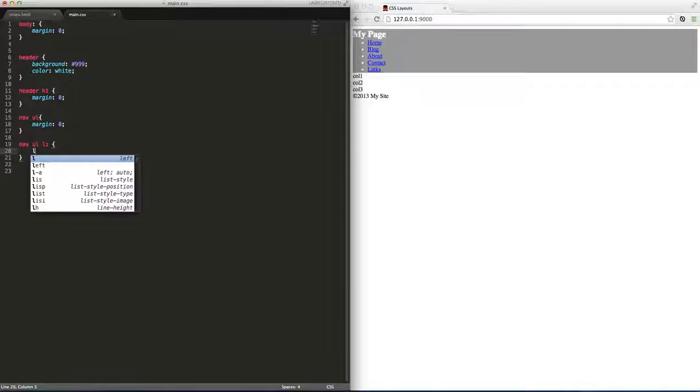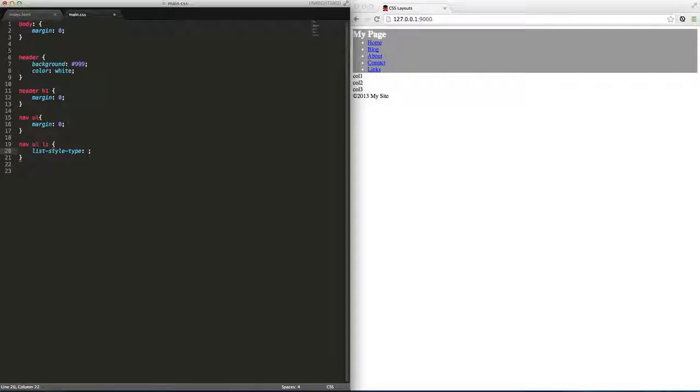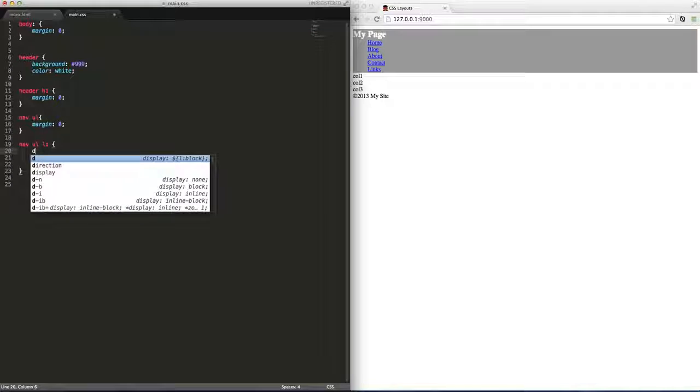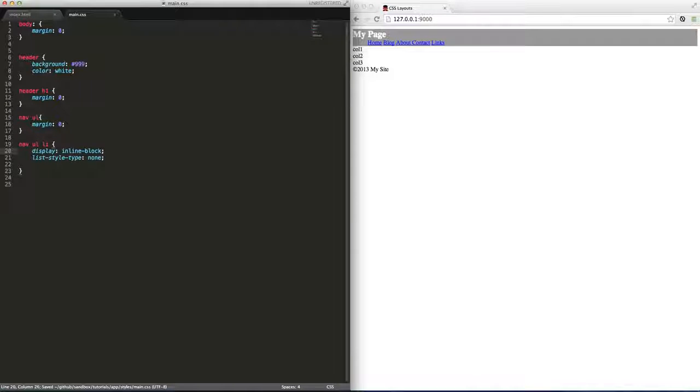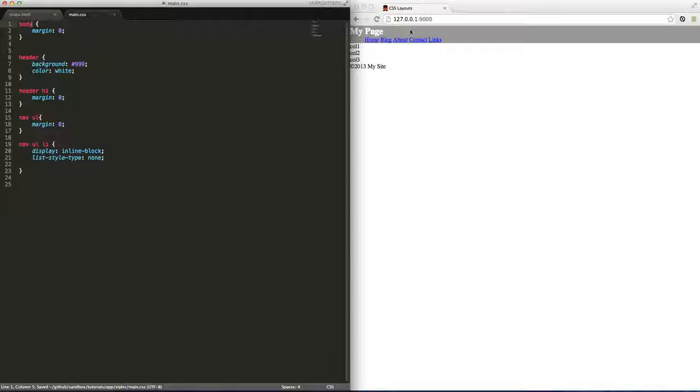What I'm going to do is list-style-type. By default, it's going to do bulleted, and now I'm going to change that to none. And you'll see now the bullets are gone. There we go. And then I'm also going to change the display to inline-block. There's a few display choices by default. You can usually, there's display inline. Oh, there's my problem. Body had a colon in it. And yes, I knew I wasn't crazy.